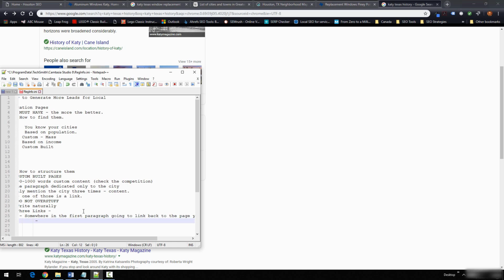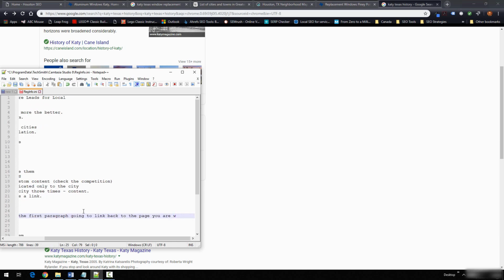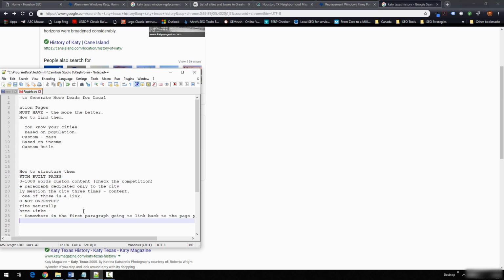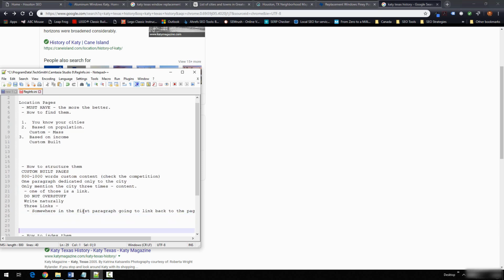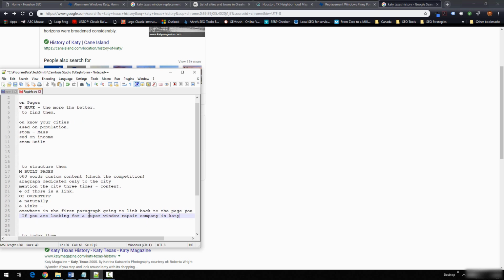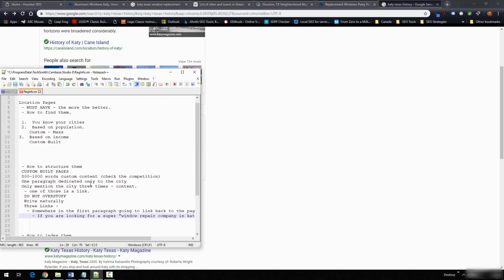That link will be something like, if you are looking for a super window repair company in Katy, and you will link this window repair company back to your site slash Katy page.